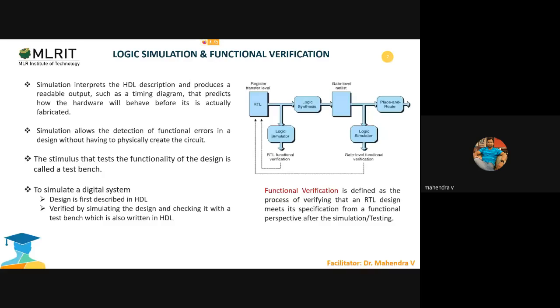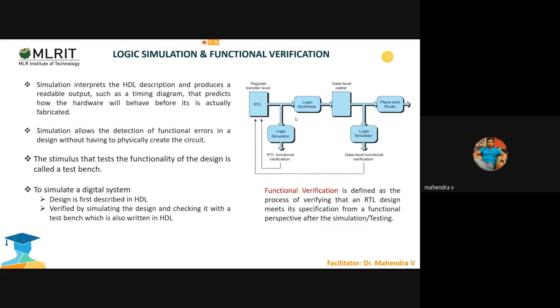Like that, you might have captured the specifications. After capturing the specifications, we have implemented that by using the RTL code. After the RTL code, we have done the simulation. From the simulation, there will be some outputs. Now we compare that output with the specifications we captured. If both are matching, then functional verification is done.